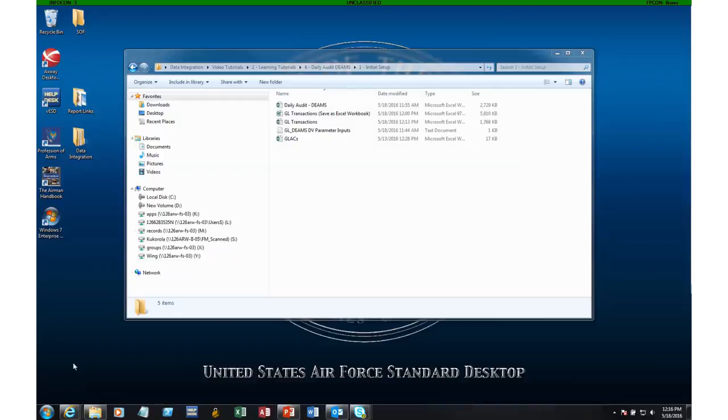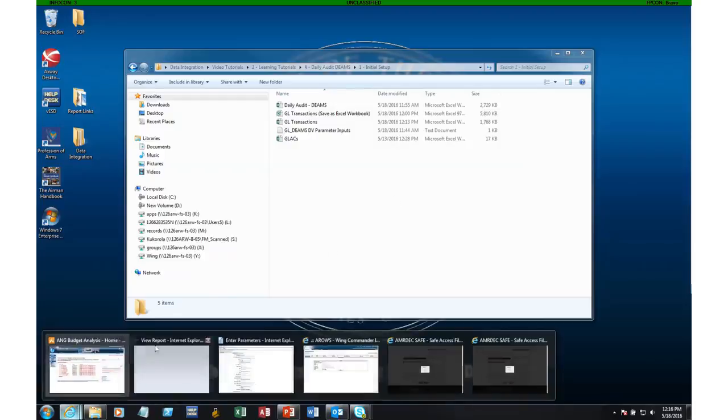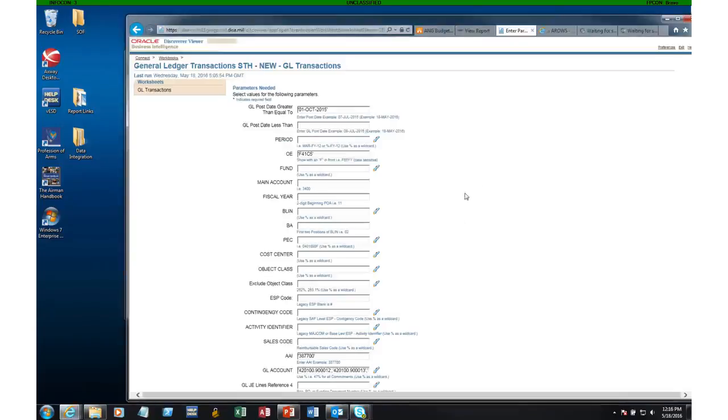One thing I do need to mention though, for the Deems raw data, the way that I pull it for my GL, instead of doing a GL post date, I do fiscal year for my daily stuff. I just want to see the current fiscal year, so that I'm not getting clouded. It's just a little more simple. But for your daily audit, you don't want to limit it by a particular appropriation year. You want to get everything from 1 October through current, for all of your expired years and your current year.